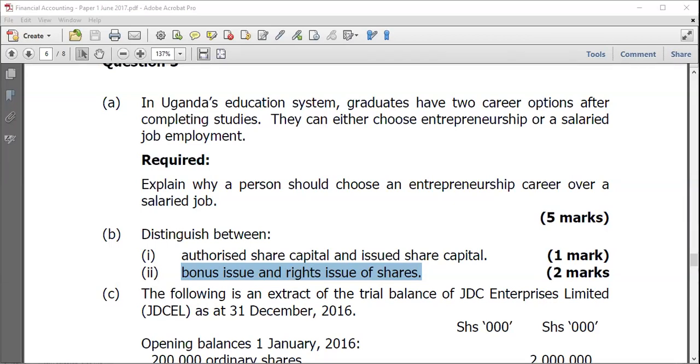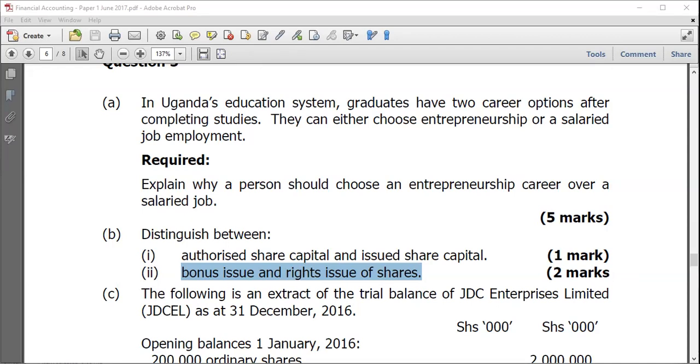So instead of them calling the public to now buy, like myself and so on, they would have just called on those people to buy those shares, okay, and say, you already have existing shares, so buy more shares. So that is what would have basically happened. But then they went on ahead to call more people. So that wouldn't be a rights issue, okay?